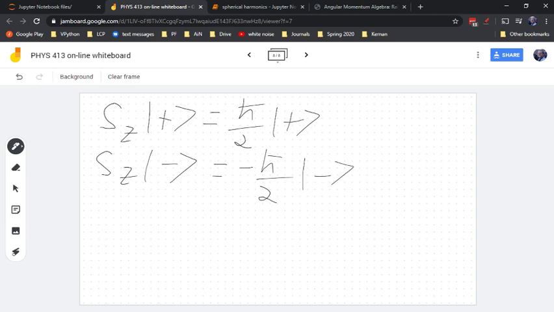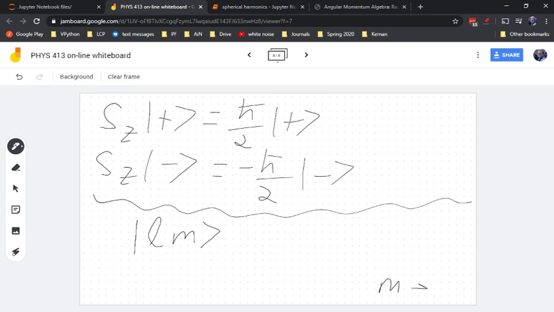Well, these angular momentum operators work very similarly. So let me draw a little squiggle line here to say we're working with different states. The angular momentum states are labeled in terms of two numbers. They're labeled in terms of L and M. Some of your textbooks will call this M sub L. So M might be replaced with M sub L. I find it's just easier to call it M, but I think your textbook labels it as M sub L. Basically what this is, L here is the total angular momentum.